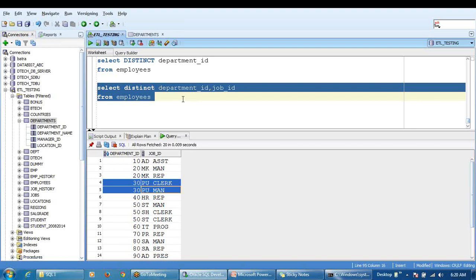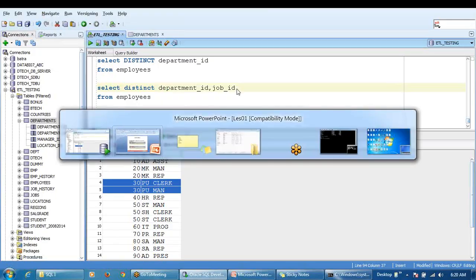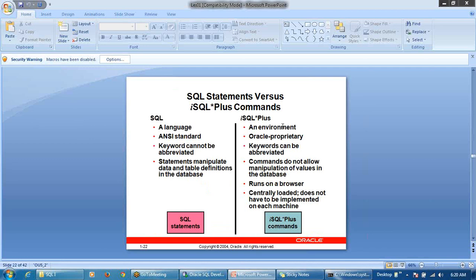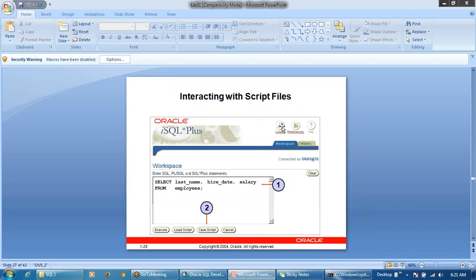So when it is eliminating the duplicate records, it will take all the columns into consideration and eliminate the duplicate records using that. So that is how you can use a distinct operator, which eliminates the duplicate records in a particular table. Or even if you want to add a salary column as well, you can do that. This will also consider the salary column and then eliminate the duplicate records. So that is the overall picture of the first chapter.